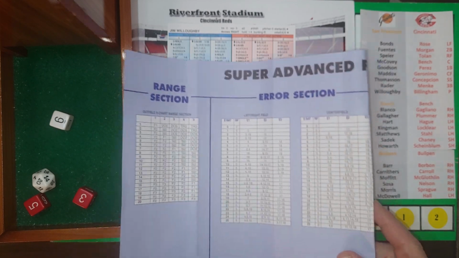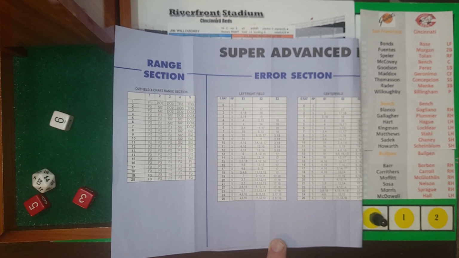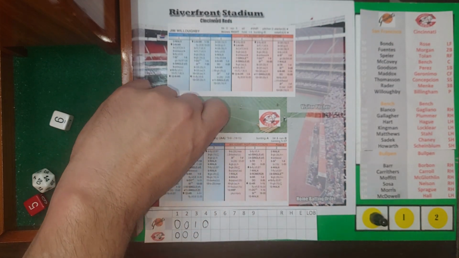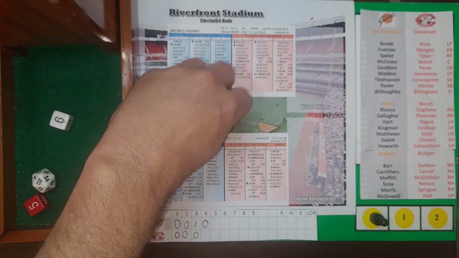I will go ahead and show it, and I'll just adjust the focus if I have to. E18 and a 14. I've got the cardboard version here, but I got the old paper version here. It's easier to show. 14, and that's what we have here. 14, that's a 2-base error. So Thomason, a 2-base error, and that's going to put runners at second and third with only 1 out. Huge error for Thomason, a 2-base error for Thomason.